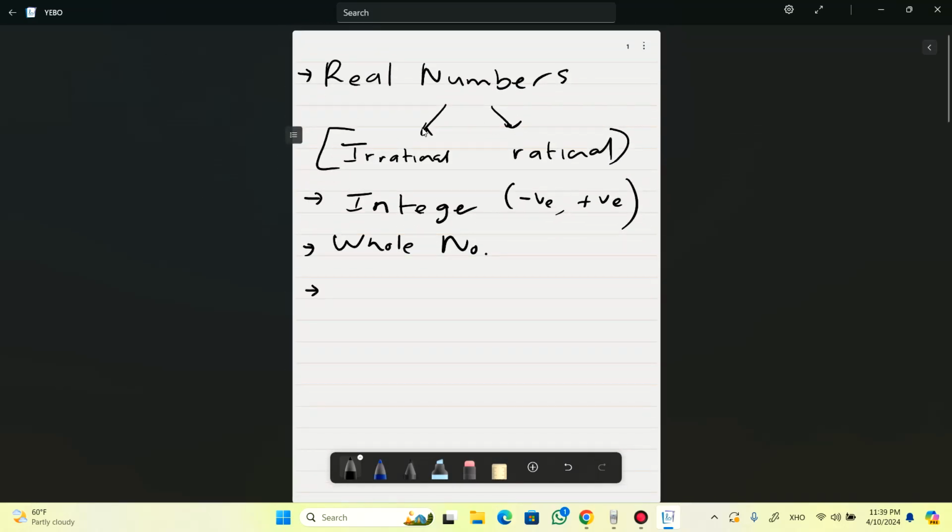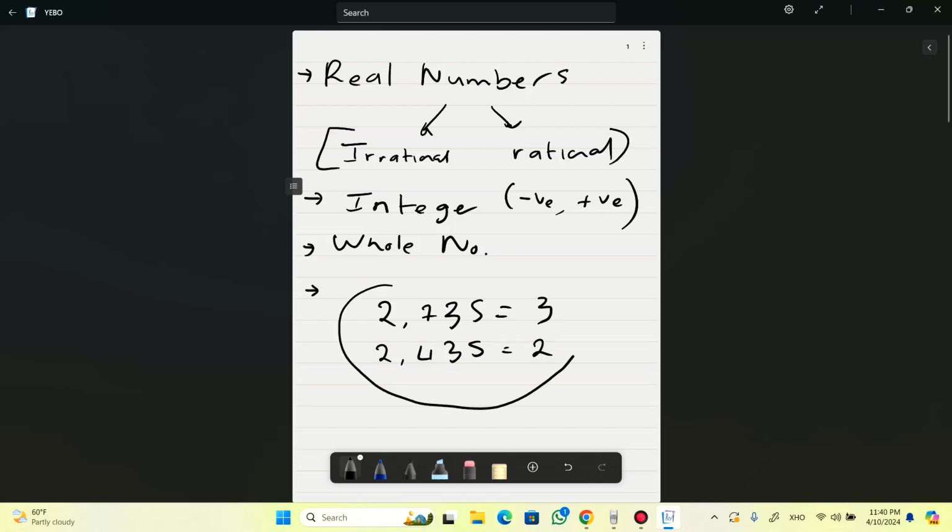If they say round off your answer to the nearest whole number, for instance, if I have 2,735 and I say round off your answer to the nearest whole number, then you know that I have 3 here. If I have 2,435 and I say round off your number to the nearest whole number, you know that I will have 2 here.